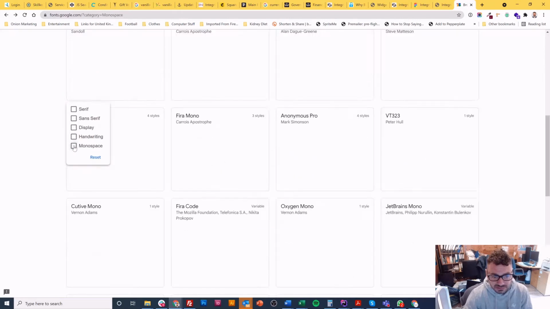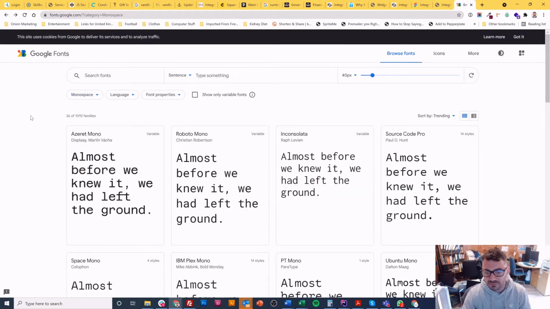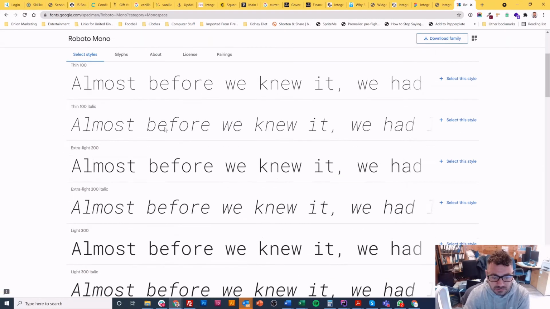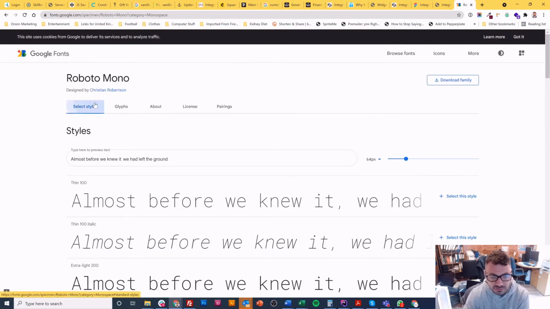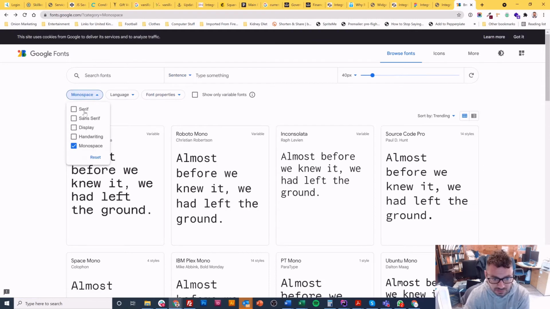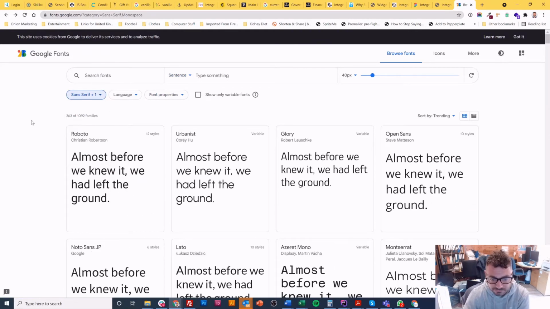Finally we've got monospace, and monospace has kind of the same amount of space for each letter. As you can see, here's probably a good example. Let's go to the bold one, it looks a bit clearer. What you can see is there's a little bit too much of a gap for this O. Normally you would find that the S would butt up against it a little bit more, and look at this F, it's got huge space around it. So normally you'd find that E could go tighter and the O would go tighter. So let's go back actually, and then I'll do a sans serif next to it.